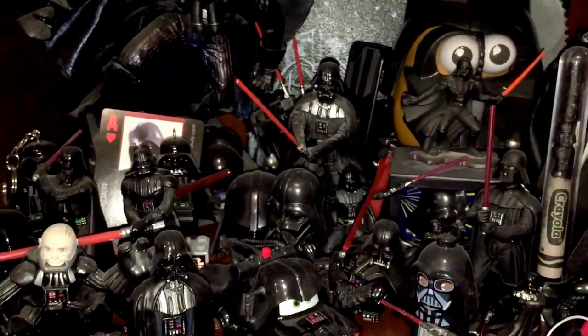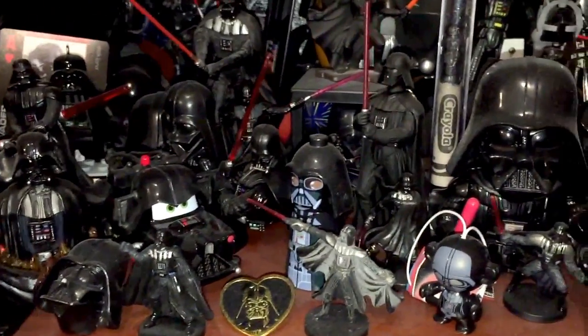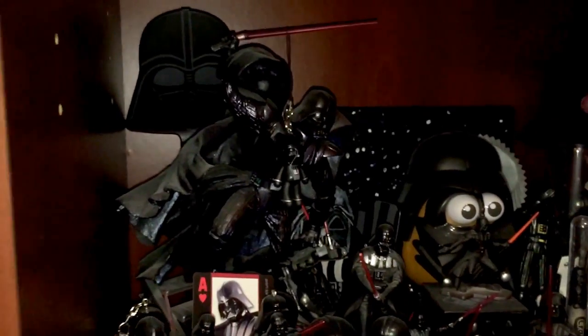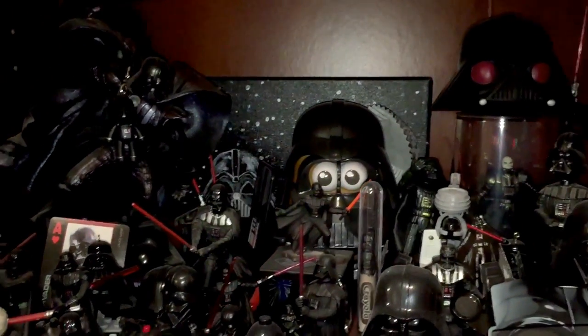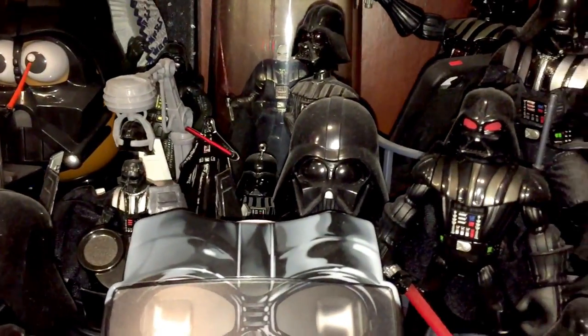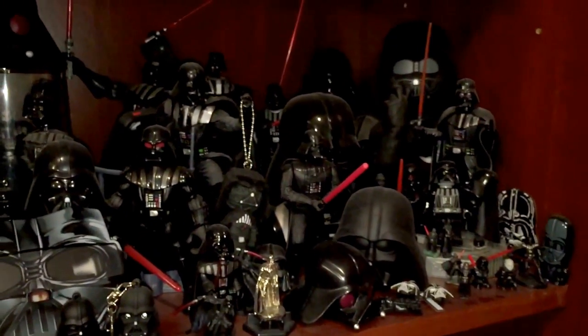Usually, if I've removed them from a package, or the packaging kind of sucked to begin with, this is where they go. Yes, there is going to come a time where I'm going to have to go through an extreme dusting of what's here. There's fan art back there that was done by one of you. The Darth Vader there, and that's where it went. This is a mishmash of Vader stuff that didn't really go anywhere else, and some smaller things that I thought worked well on the shelf.